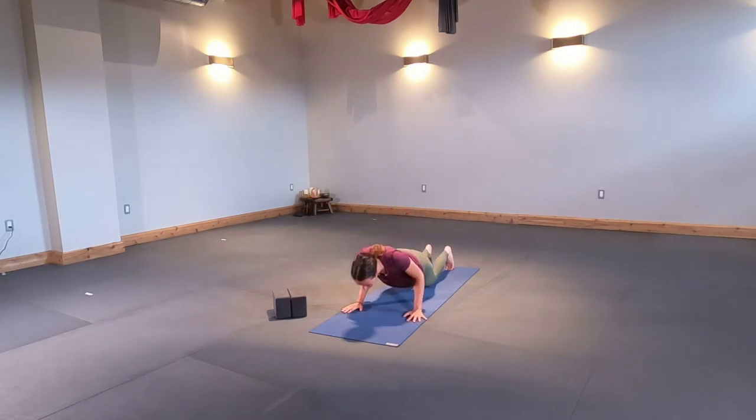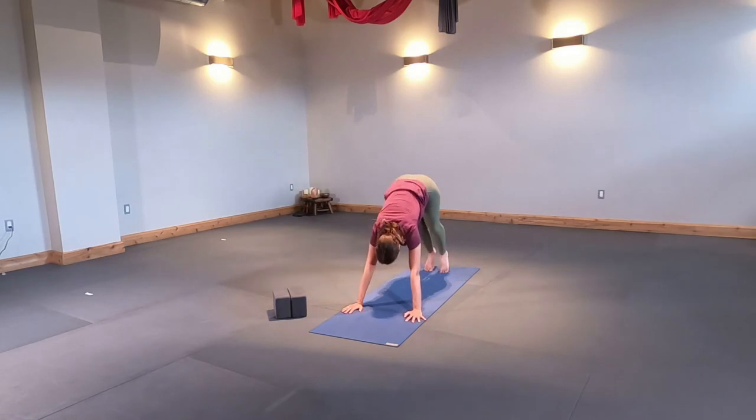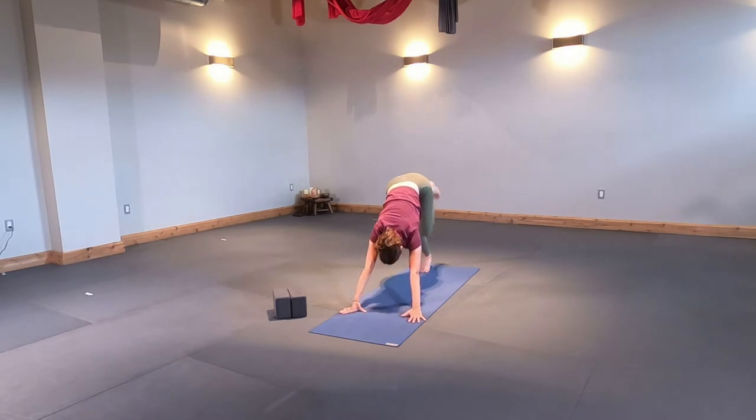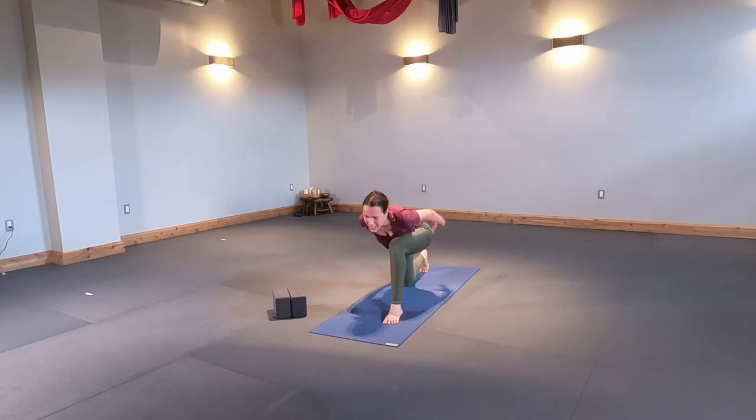Exhale to lower down. Inhale, lift your chest, shine your heart. Exhale, down dog. Inhale, lift your right heel high to the ceiling. Exhale, round your knee to your nose and step your foot between your hands. Drop your right knee to your mat. Inhale, circle your arms high up.